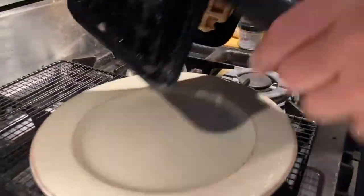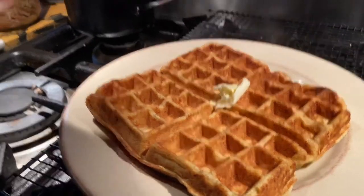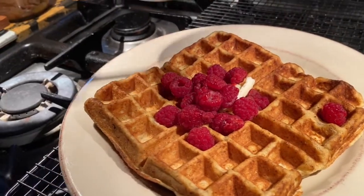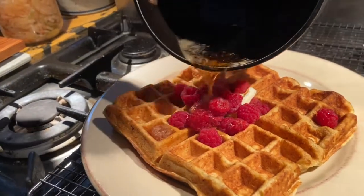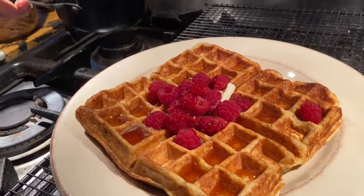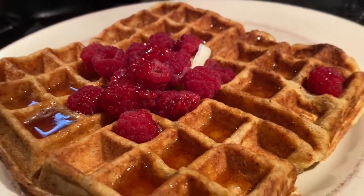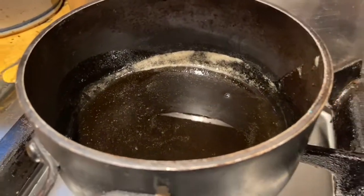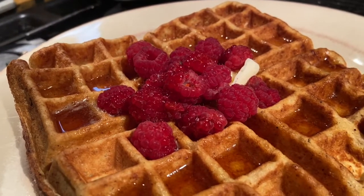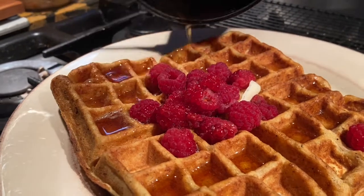Here comes breakfast — just flip it onto the plate. I'm going to put a little dab of butter on there and some berries that I picked the other day. And of course you top it off with some Ackerman's maple syrup. Ackerman's has a special breakfast club — you can go to quincyfarmersmarket.com, scroll down to their breakfast club order, and they'll send you maple syrup and the fixings for pancakes all year long. You can also get Ackerman's maple syrup at our little market store at Bones Brothers on the Southern Artery.